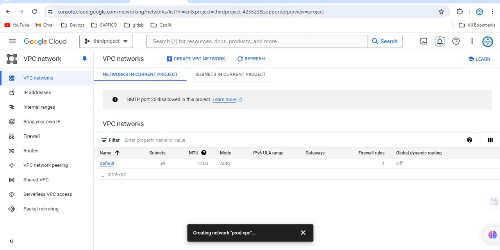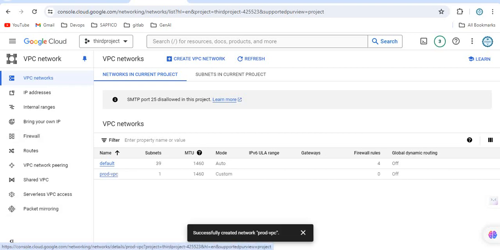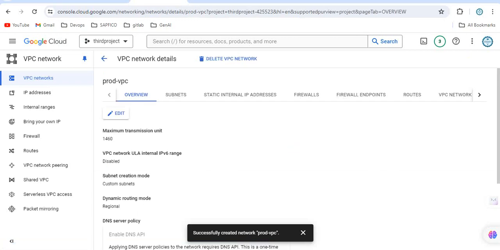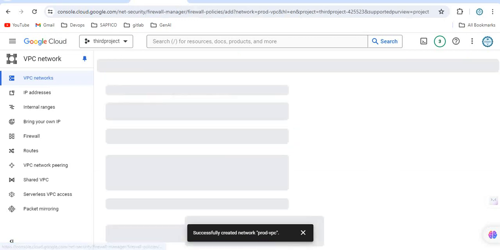Before that, I need to create a firewall to allow SSH into the VM. So we have to wait. Prod VPC, firewalls, add firewall.